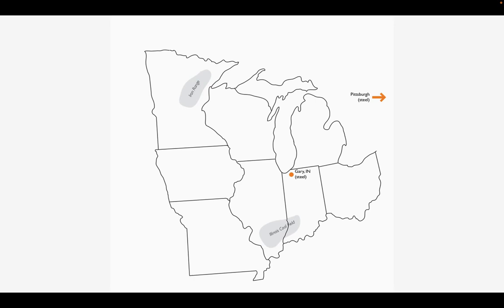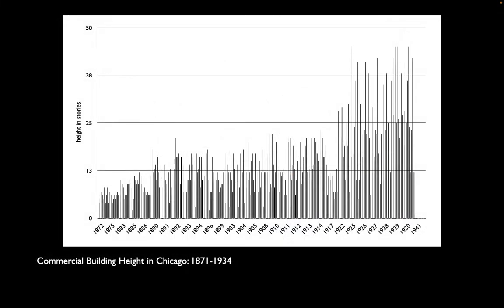There is a native steel industry in Chicago. It is at the junction basically between shipping routes that allow it to bring iron ore from northern Minnesota and railroads that bring coal from southern Illinois. And you can see that in the era of steel, when steel basically comes online in the late 1880s, the average height in Chicago skyscrapers jumps. And it jumps to the point where developers begin agitating for higher and higher height limits after about 1890.